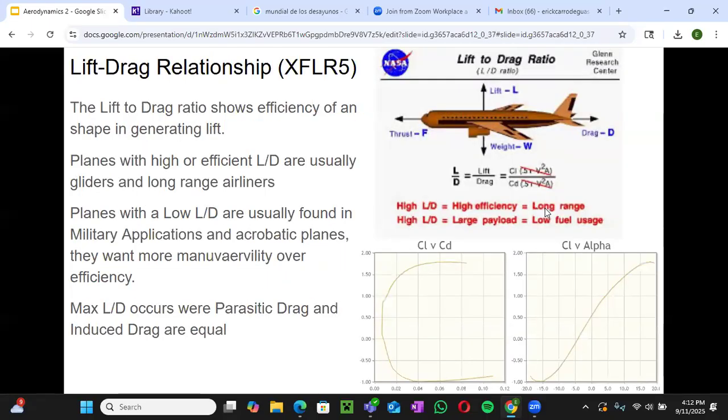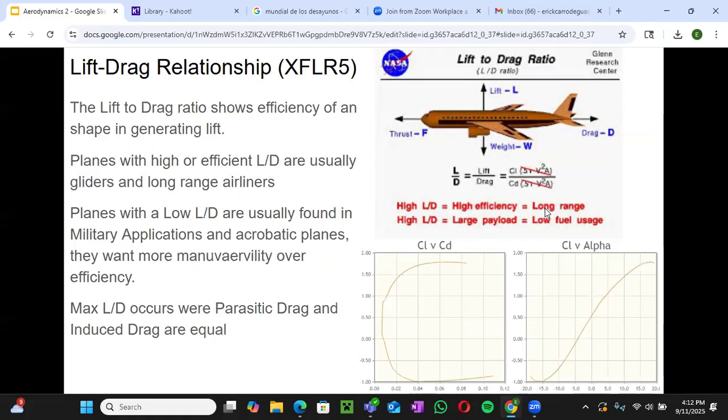Okay, so this is the lift to drag relationship. Tomorrow, when we use XFLR5, I'll go into more depth about it. Also show you guys how to use XFLR5. XFLR5 is a great tool that helps us graph everything. I showed Bravo that today. It can show you the downwash a plane produces. It can show you the lift and where it produces the lift. You can make your whole plane on XFLR5 and have it simulated. It's a really good tool. I'll show you guys how to use it tomorrow.